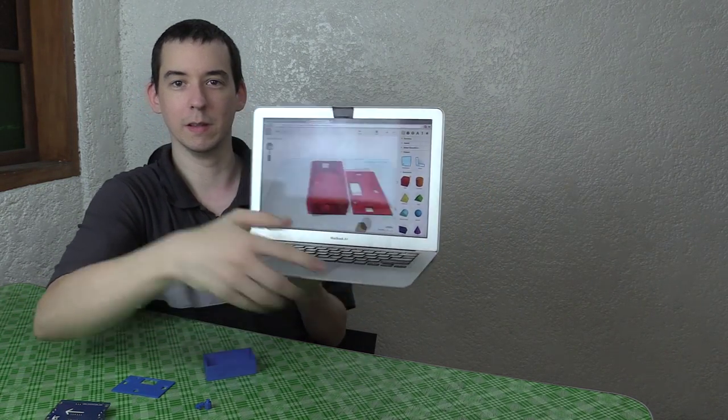And I'll link to this in the video description, and you can download this and print this yourself if you like. So the board goes inside. If it doesn't line up, then you put it in the wrong way. So you can see that the inputs and the outputs line up with the holes. Once you put it inside the enclosure, you take the lid and you take the button. The tool end of the button will go through the lid, and then you can lower that back onto the enclosure. And you'll see that you now have a clicky button.